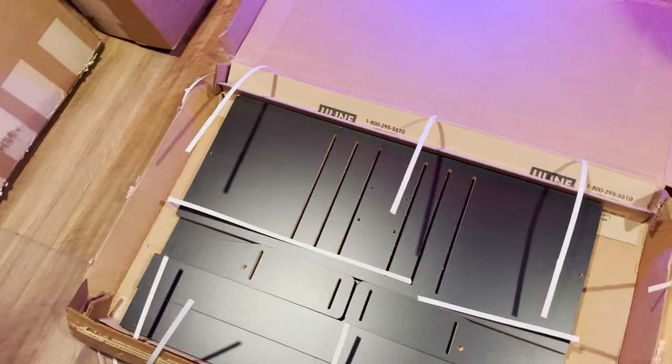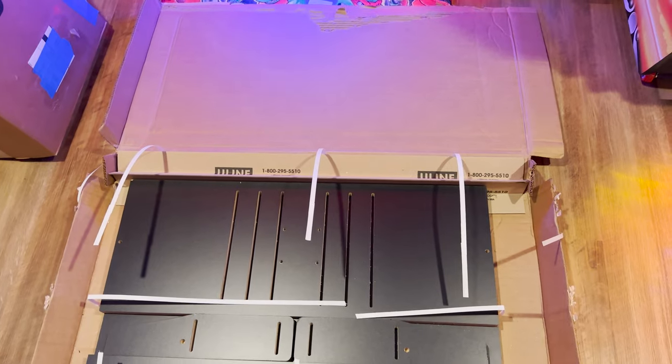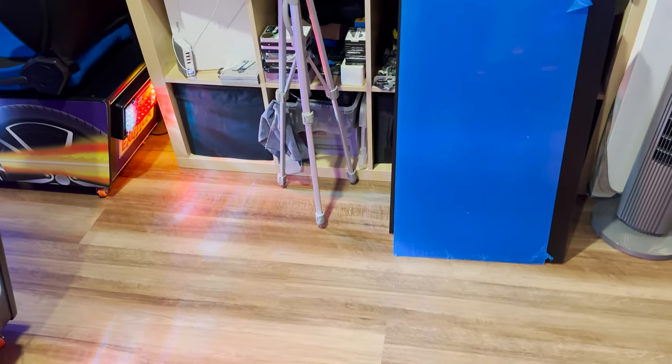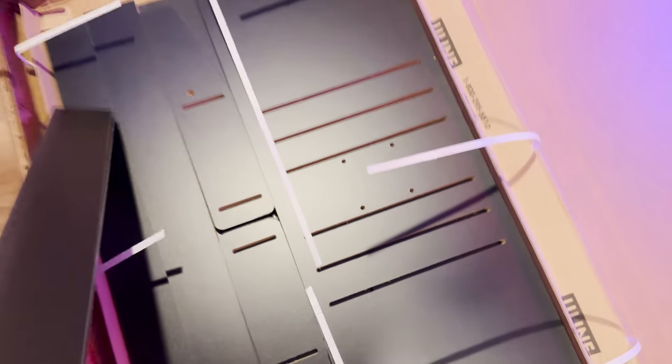This also gives you an upgrade option later down the line. On my personal machine I upgraded to a piece of tempered glass - I believe it was tinted too. You just take your dimensions off the Plexi, go to your local glass shop, and I paid around $65 for a piece of tempered glass. Pretty reasonable upgrade. The weight and feel of it is better. The only real negative to Plexi is that when you're playing, it can move back and forth and you can hear that. And if you go at it with a paper towel, it scratches like no other.